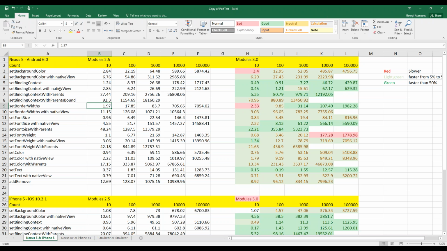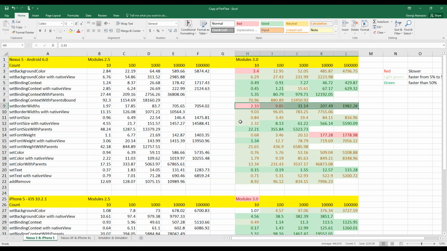Yeah, this is not a concern. And you can see here that we have between, I forgot what it was, between 25 and 400% improvement, for example, here and here. In 2.5 this operation takes like 7 seconds, and in 3.0 it takes like 2 seconds.